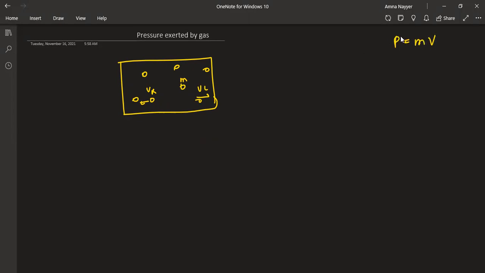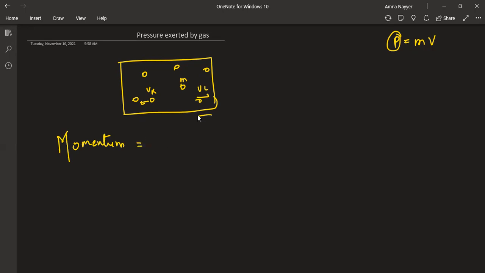Can anyone tell me what is this quantity when you multiply mass and velocity? Momentum. Okay, momentum. So momentum you will have to calculate. Just remember, this is a small derivation. No question will be there specifically from this. If the question is asked, directly write this entire derivation. That's why I'm saying step by step, learn it with me.